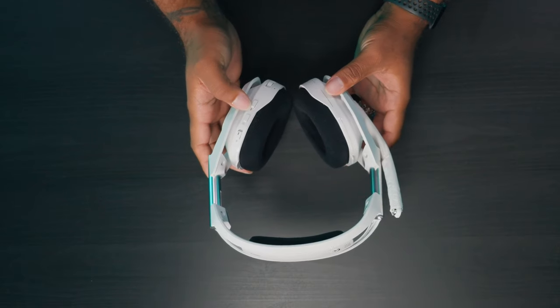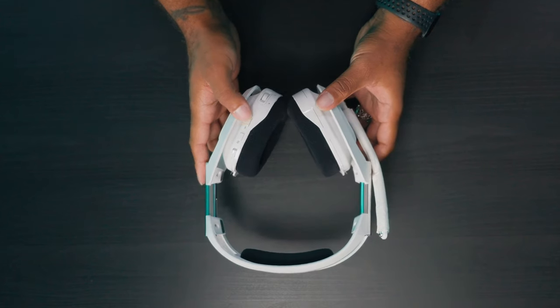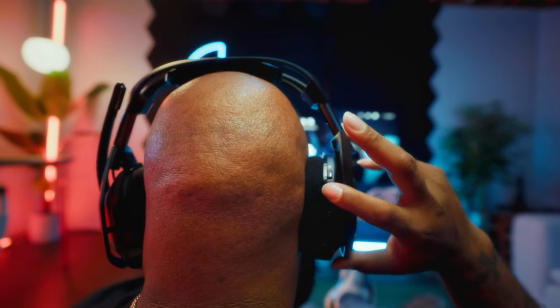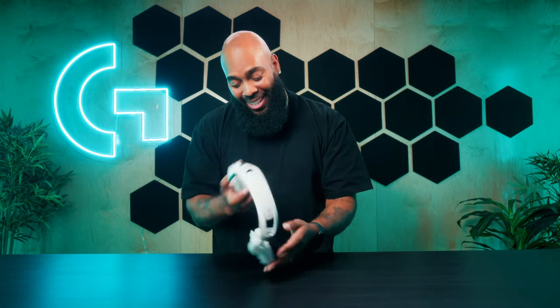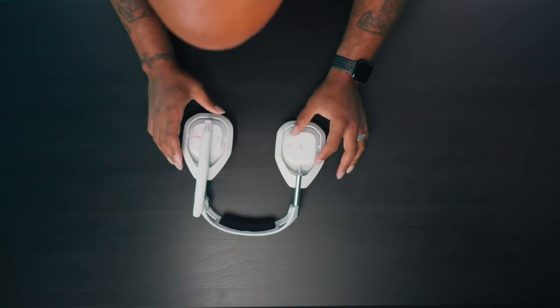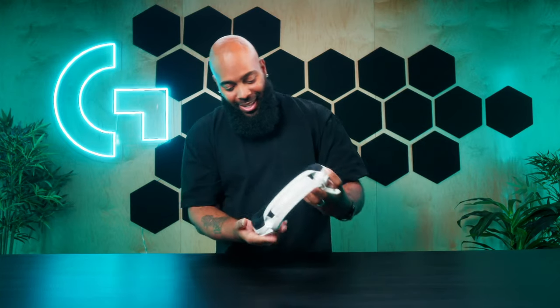Of course, the power switch. We got the PlaySync button that switches between Xbox, PS5, and PC. Volume up and down. And oh my goodness, hold on. Let's do the Astro check now. Hey, everything's still detachable, you know what I'm saying? Oh my goodness. Voice and game mods. Got the microphone. I didn't even see this. Look at this little paper jar sneak in there. Hold on. Okay. Okay, we back.